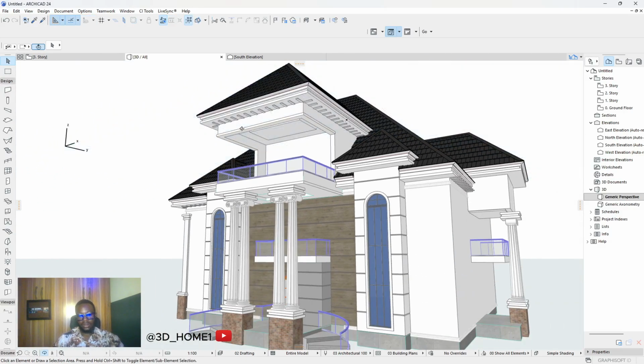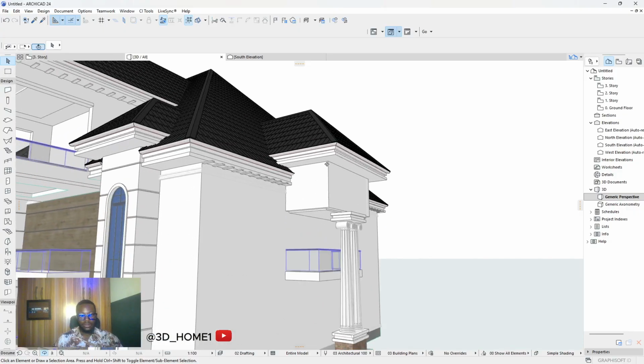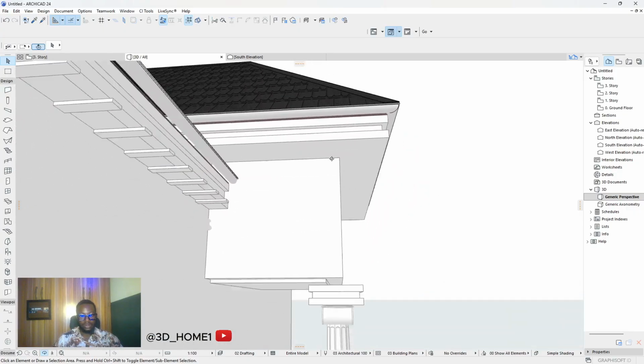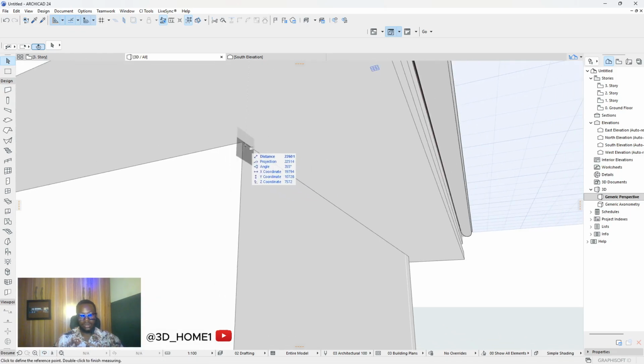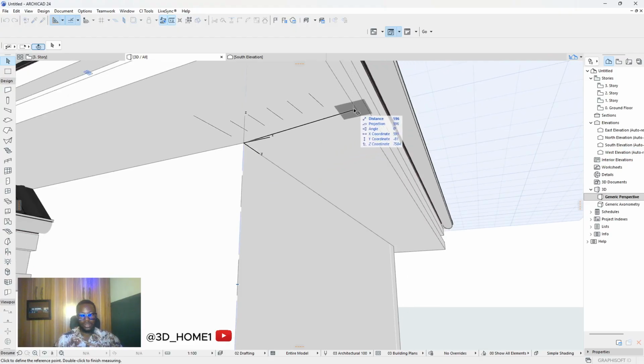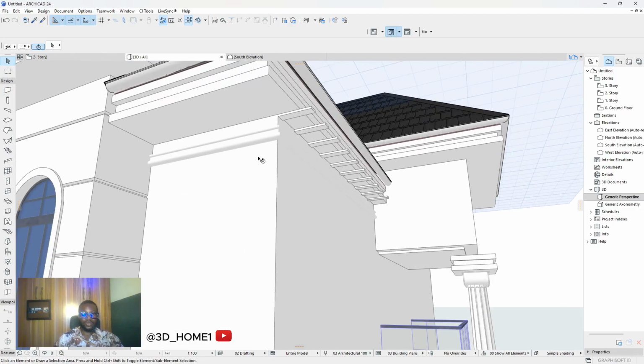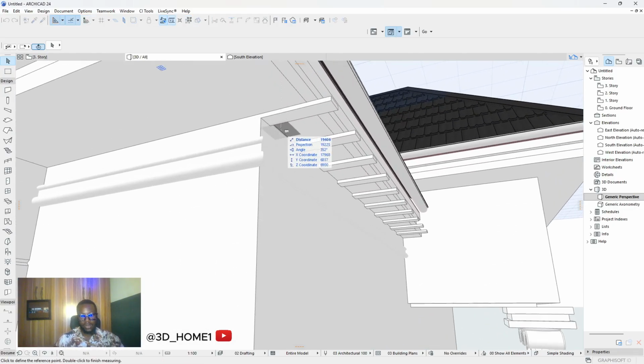Right, and this should also be 600 from here to here. 600. So what happened here? Why are we having something less? But there's nothing to worry about, okay? We're going to fix it very soon.